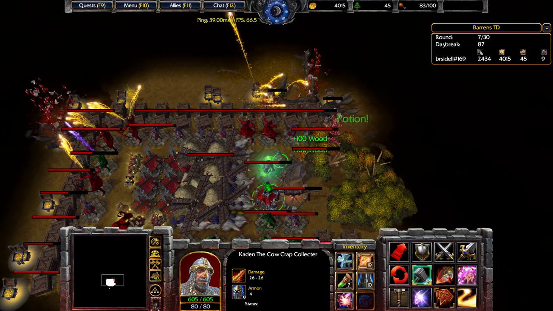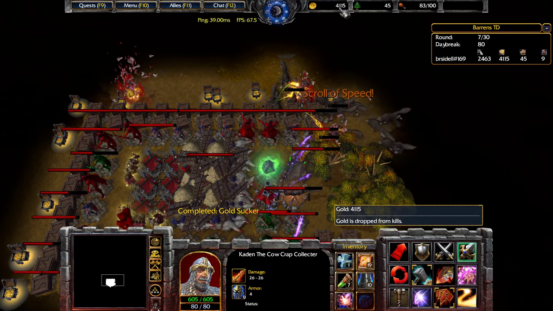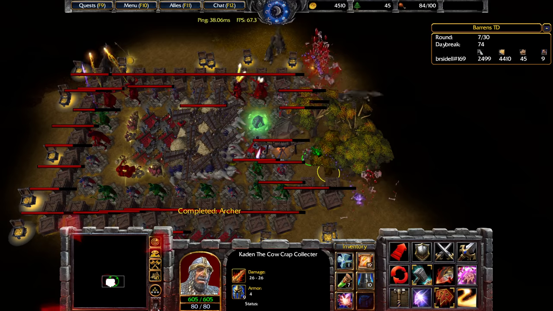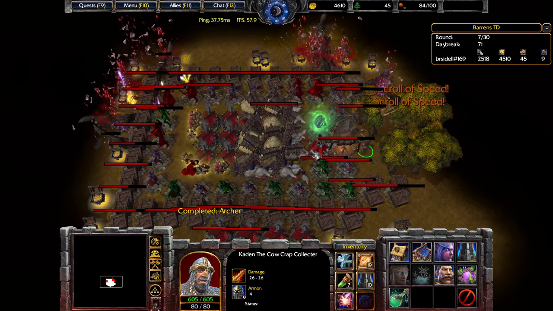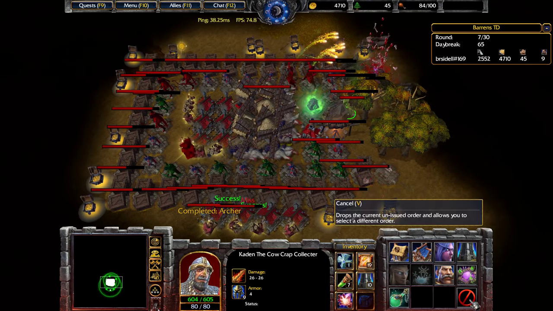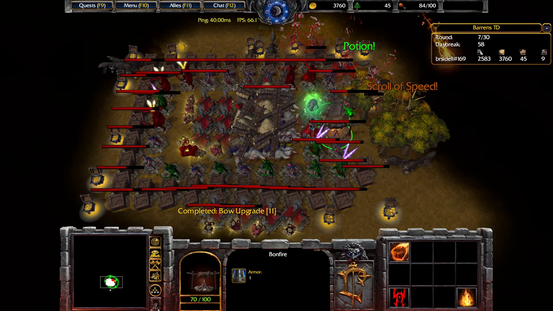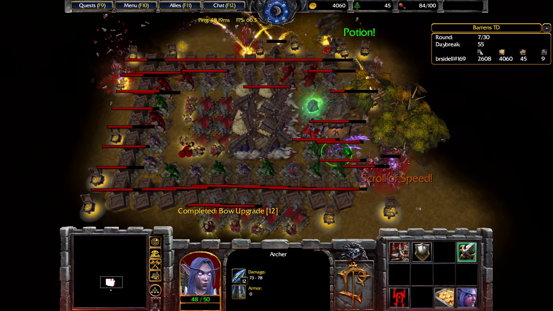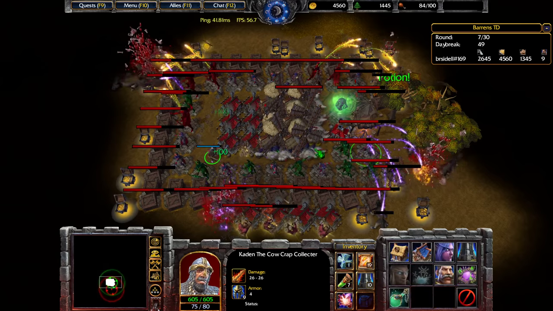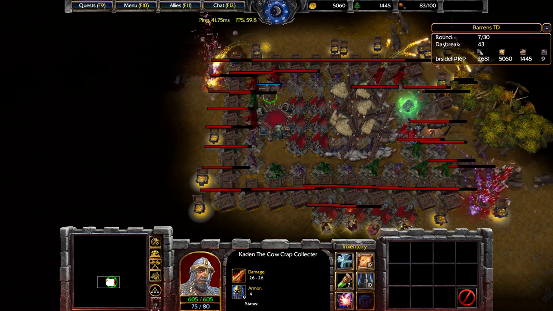Okay, we now have the gold sucker up, which means instead of regular gold coins dropping, it'll just go straight to our gold total. Yeah, so we just got 100 gold there. And we do have enough spare gold to do that with the wood sucker, so I'll just have to decide where I want to place it. Just thinking, we could replace the smart machine, but that's probably not the best choice. Alright, we'll just place the wood sucker over here on the left, that should be fine, because we will be expanding left soon enough.